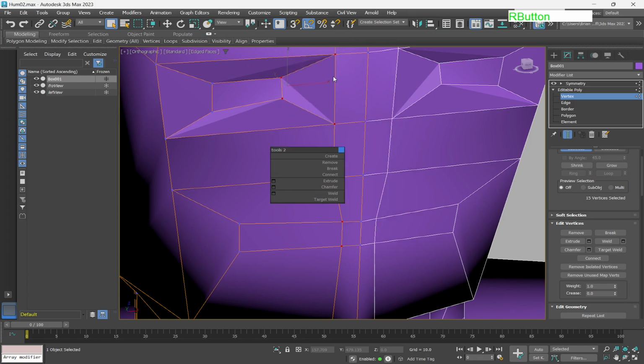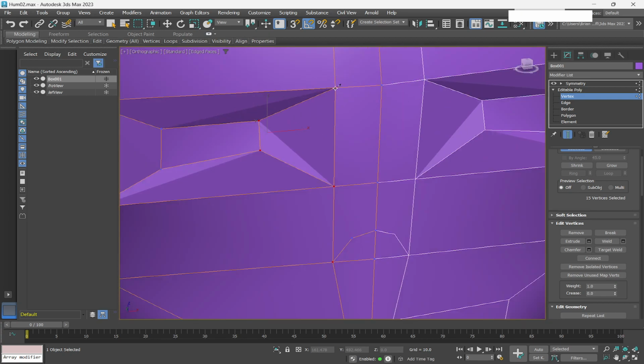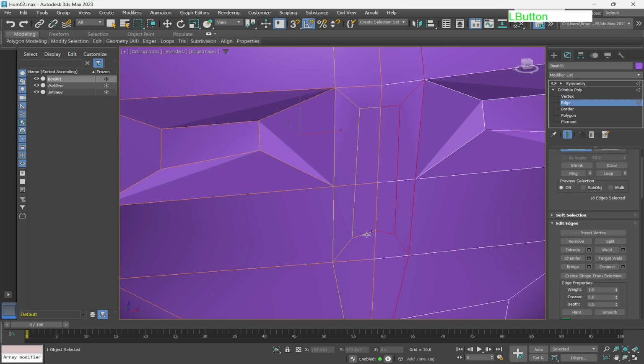So right click, cut, and it doesn't really matter how close you get to the area that's going to be the nose, and then to the middle, and then finally join these two verts up here. Okay, so now we've got some bits that can become, oops, still in cut mode.